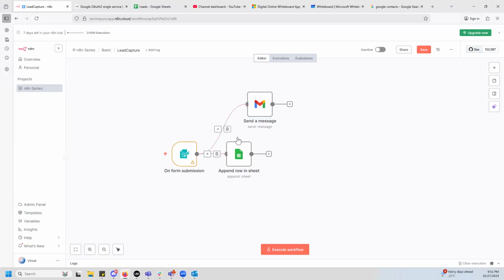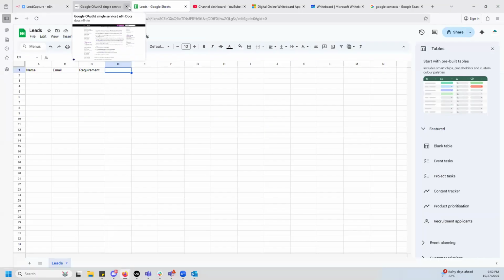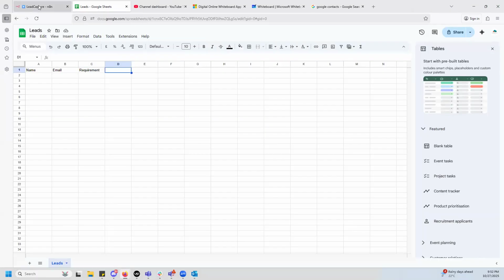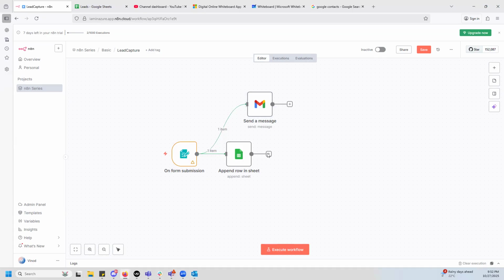Okay. Let it be here. Let's execute this one so that we have the email also sent and also we have the row getting added here, right? So let's see that process now. So let me execute this one. Once I execute, right, again a form will get opened for me. Let's open this. Yeah, I have the form here on my another screen.